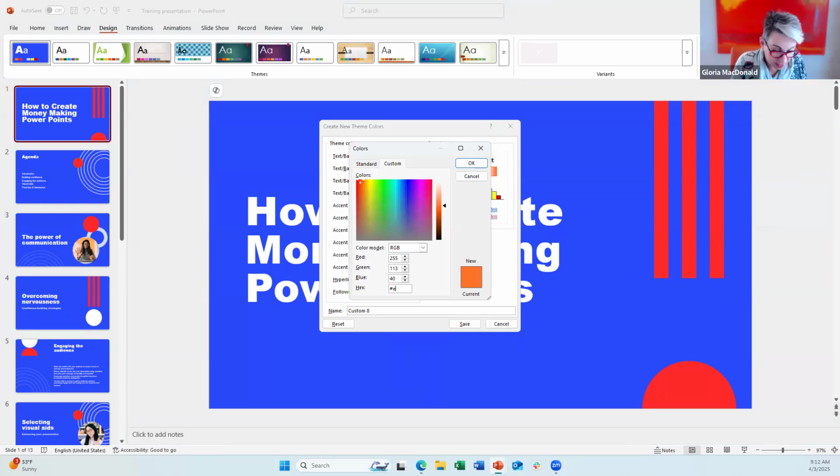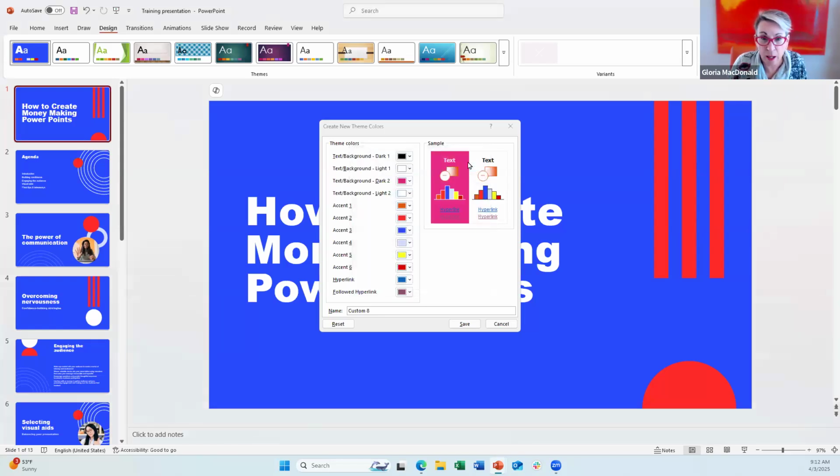Now, I happen to have these down. I copied them down from Canva, where I have all my brand colors. So I happen to have them there. You can see it's very similar, but I'm just showing you how to do it. And then you hit OK. And there you go. Okay. So you would go through and change each one of these to your brand colors.